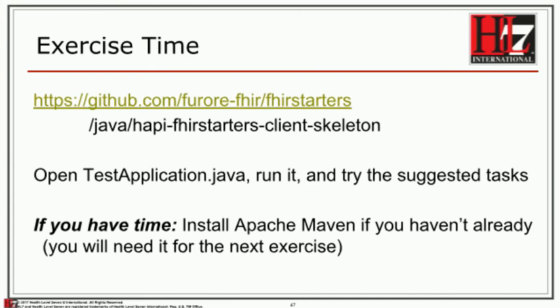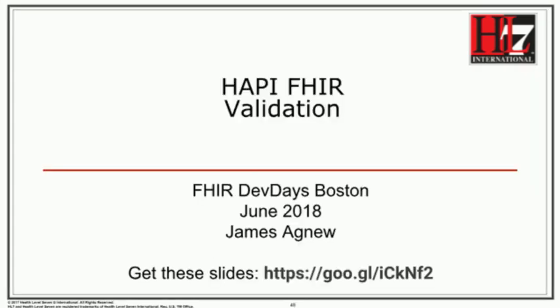We use it as a central repository for all things getting started with FHIR in a couple of different languages. So it's a great place to go and look at examples of code and little tutorials for a couple of different languages. I mention it just because this HAPI Firestarters client skeleton is a nice project to go to if you want to start playing with the client framework. So that's that. Validation will be later. Thank you.